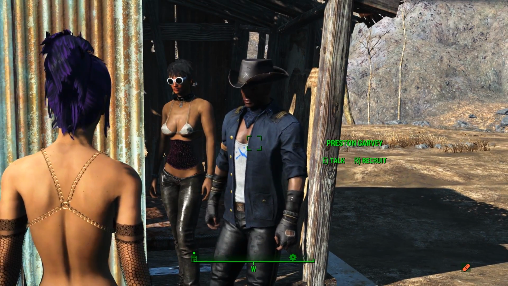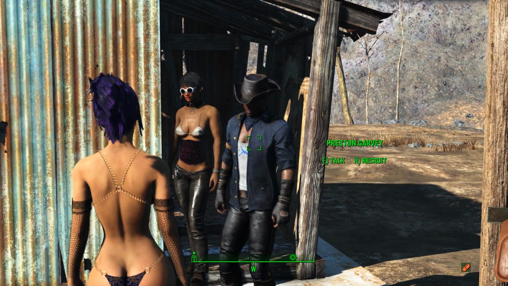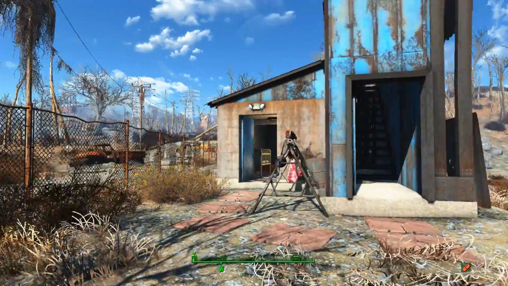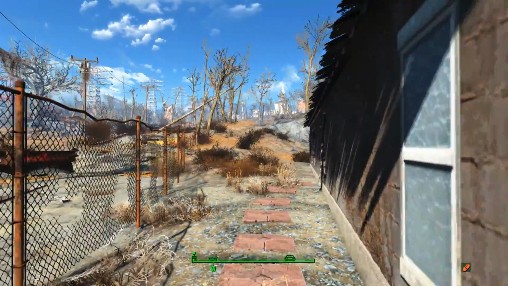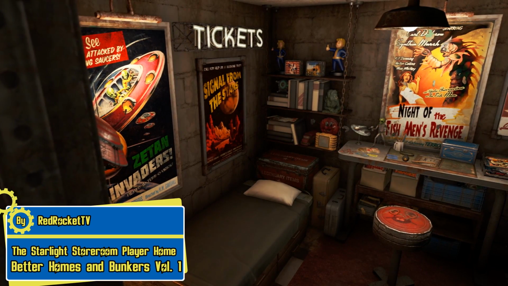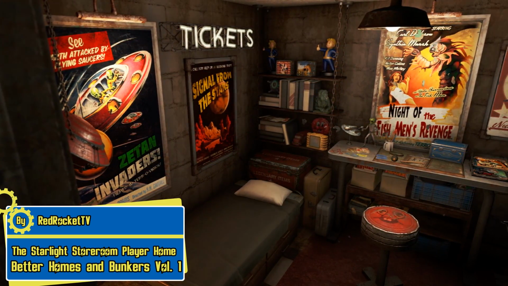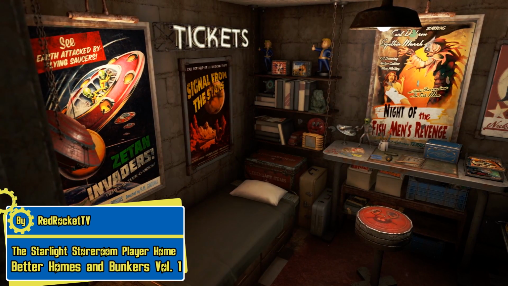Rebby is gonna try to find a place to live in until Sanctuary Hills is back up and running. We should go to Starlight Drive-In. We haven't been there for a while. Now, there is a player home around the corner. We have the Starlight Storeroom player home, Better Homes and Bunkers Volume 1 by RedRocketTV, and it's a very cozy player house that has everything that you are gonna need.